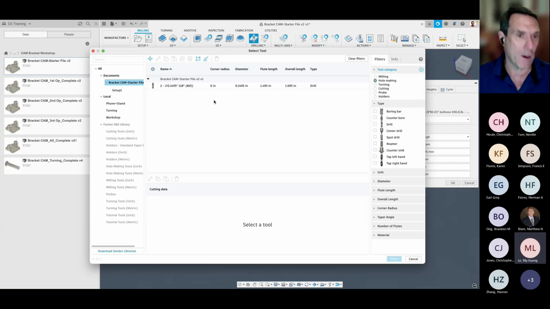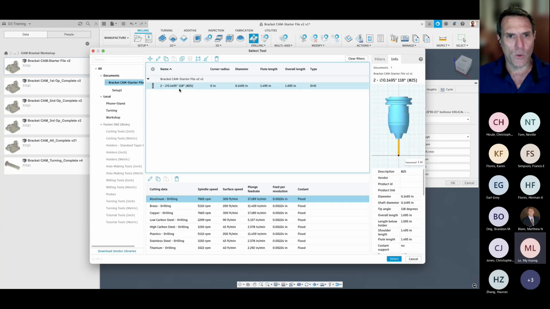Fusion 360 also throws in a little extra intelligence to know that hole tool, tool number 2, is this 1495 drill. It's a number 25 drill, and that's a clearance hole for, I believe, a number 6 fastener.